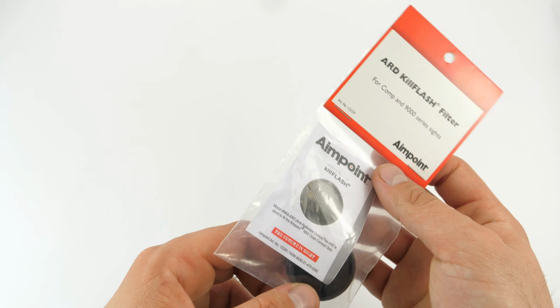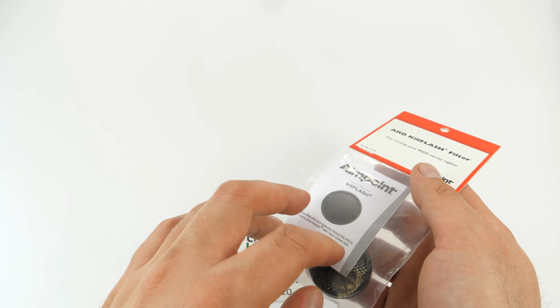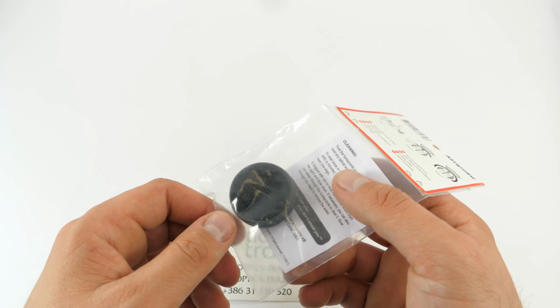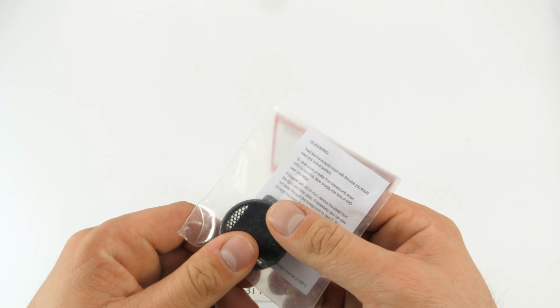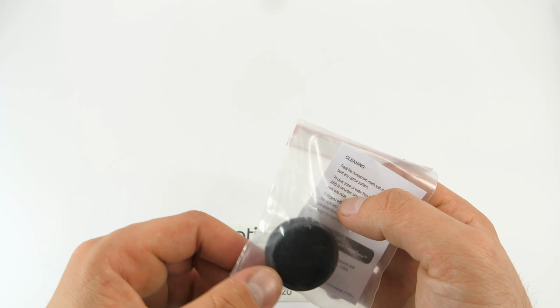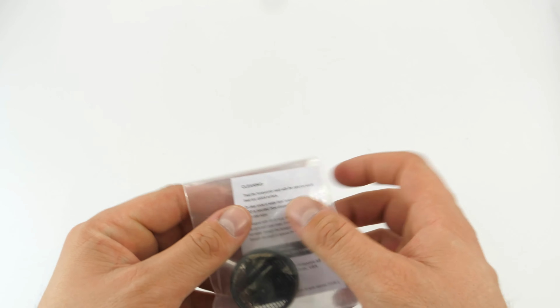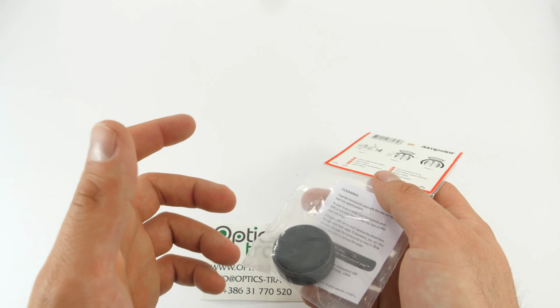It's very easy to clean between the comps. To clean any snow, sand, or water, just simply blow air into the honeycomb. It's made out of hard plastic, so you can even clean it with water. There's nothing wrong with that. You cannot damage the product, so you can even blow with a compressor if you have it, or an airbrush, or anything, basically.